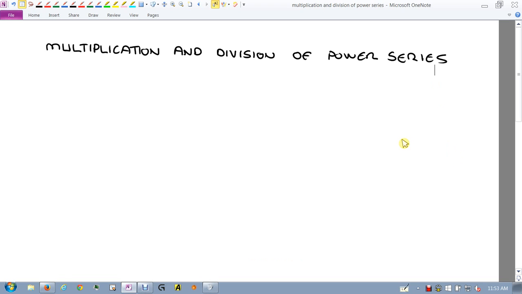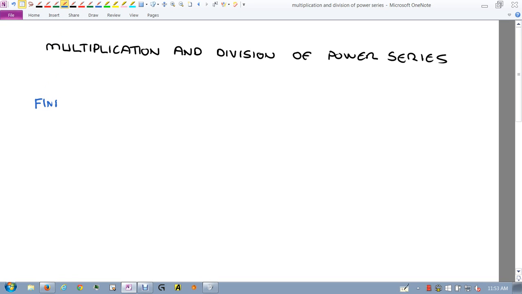Multiplication, division, and power series. So we've seen already that if you have two power series and you want to add them together, we did that earlier today, you just have to make sure the indexes are the same, and you have to make sure you have like x to the n in both of them, and then you can put them together. But multiplication, not so easy. There's a lot more involved. So let me give you your first example.